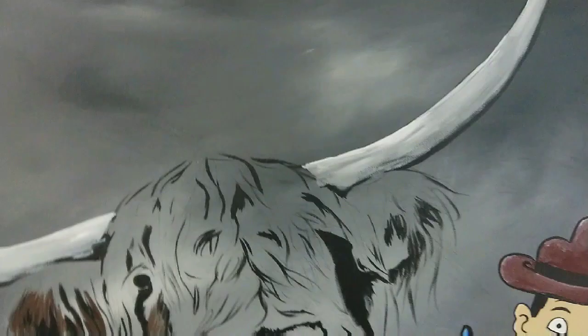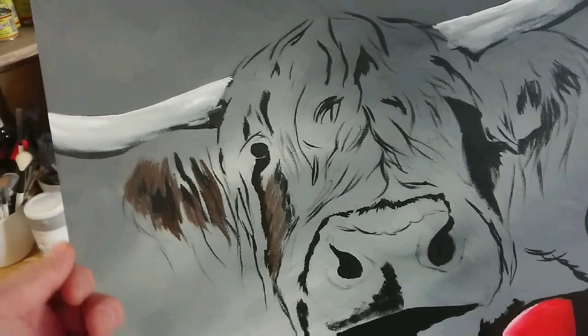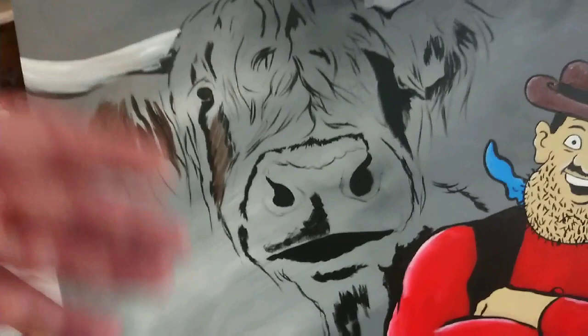Okay, so as you can see, I've loosely painted the cow in just using some black acrylic. It was sketched in using a 6H pencil, but because that's so light against a reasonably dark background like this, it's very difficult for it to show up on camera unless I go really in close here. You can see some of the lines where I've sketched it in. But as soon as you come out, they disappear. So for the purpose of filming this, I've done it in the black. This is kind of how I would do it anyway.